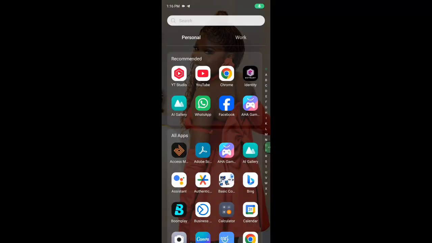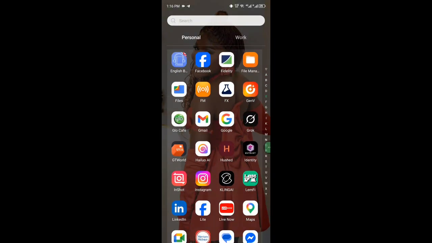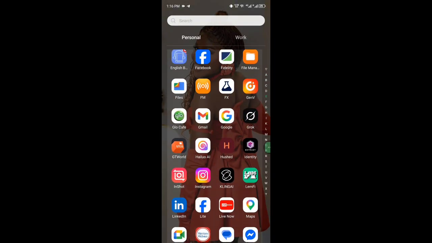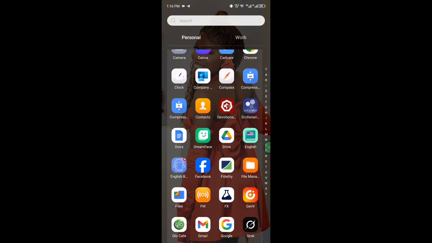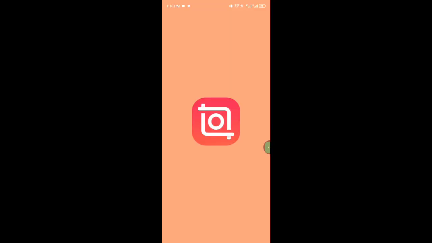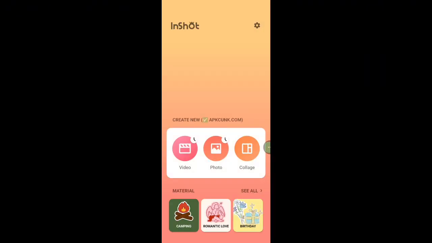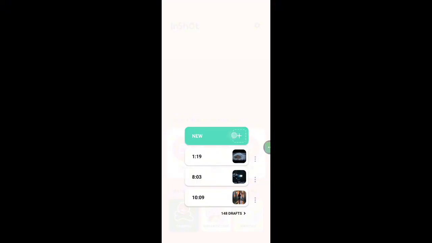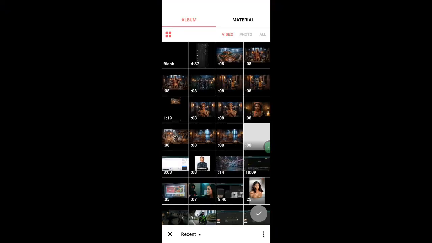All right, so this is how we are going to be putting everything together in our editing app. So I'll be using InShot because if I want to use CapCut, I'll be asked to pay before I can export the video after extracting the voice. So with InShot, I don't need to pass through all those stresses. So I'll come here and click on video, and you always need to be checking your prompts for you to know where those voiceovers need to come up.